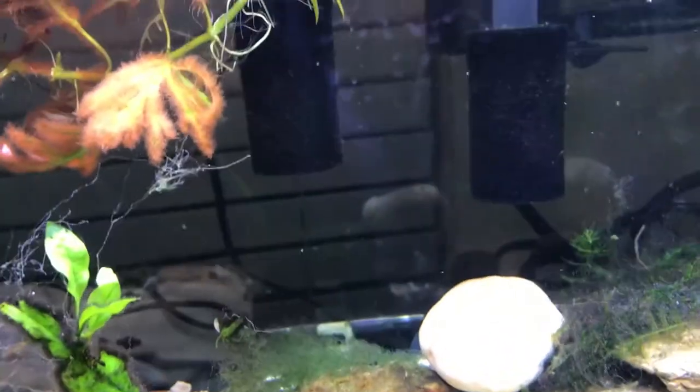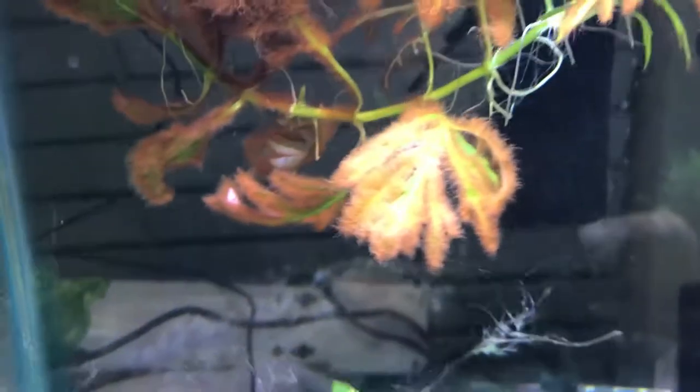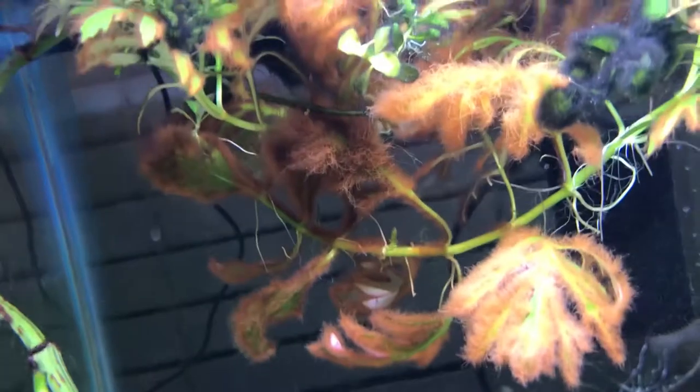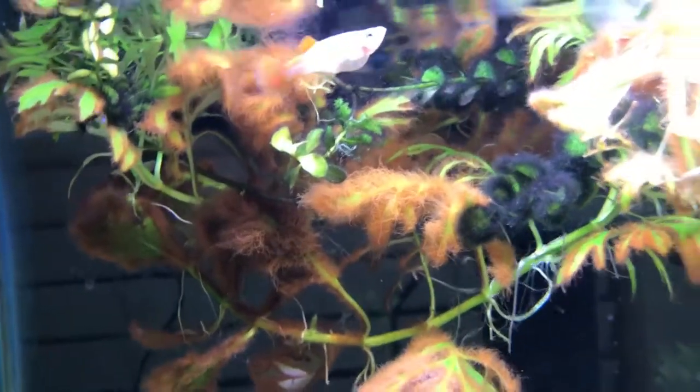Well, day three after spraying the algae, if nothing else, it looks real pretty. It's nice and orange here. Big time orange. They don't seem to be falling off, but you see this super duper orangey look here all over the sprayed areas. We'll see if it has any real effect of removing the algae after a few days, but this is the third day after it's been sprayed, so we will keep an eye on it.